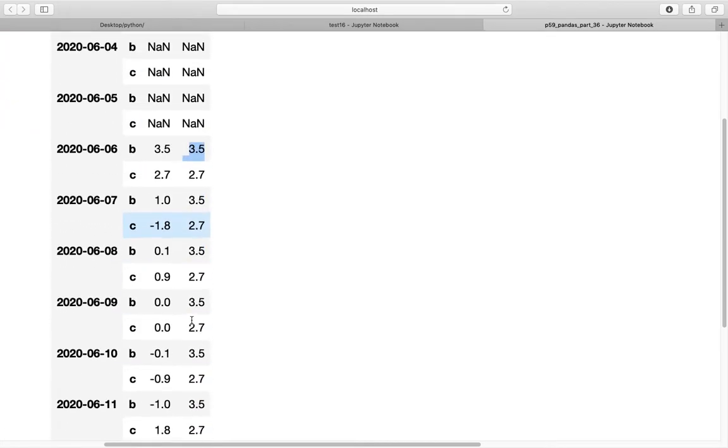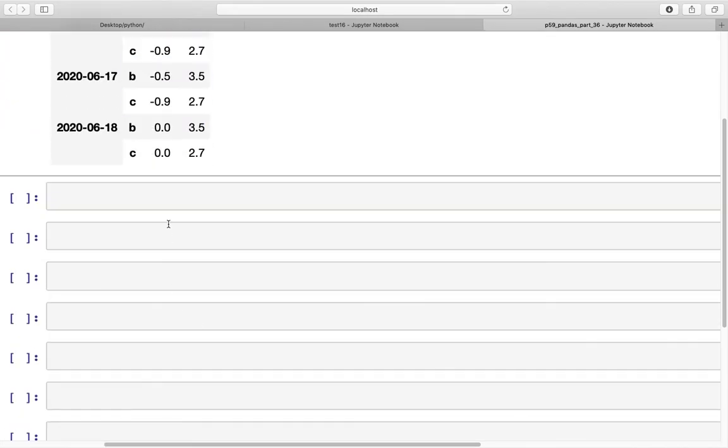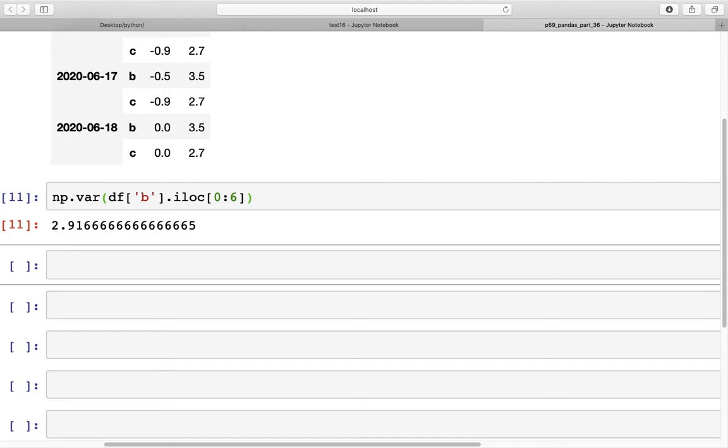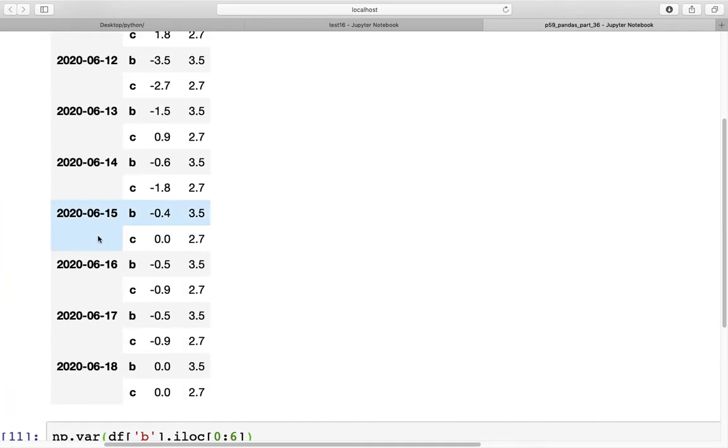So this is the very first set of B. What we can do is type np.var, we just need the variance, and here we can specify df, and we just need the column B, so we'll specify column B, and .iloc, this is just 0 through 6, that's all we care about, and in the output we get 2.916.